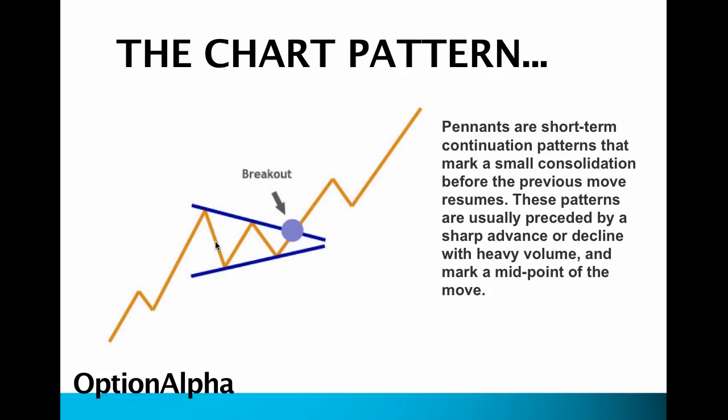And so what happens is that you get an area of small consolidation. Again, this can't be too long, but an area of small consolidation where the stock kind of takes a breather. Everything kind of calms down. It doesn't really collapse, but it does start to trend and move sideways and gets a little bit more squished inside of these trend lines here. Then afterwards, the stock will break out.